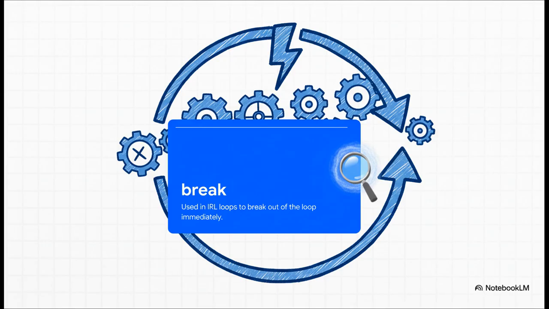And if you've done any kind of programming before, you're probably nodding in your head right now. It's a control statement you use inside a loop. The moment a certain condition is met, like finding a faulty item in our example, break just terminates the loop completely and the program continues on from there.